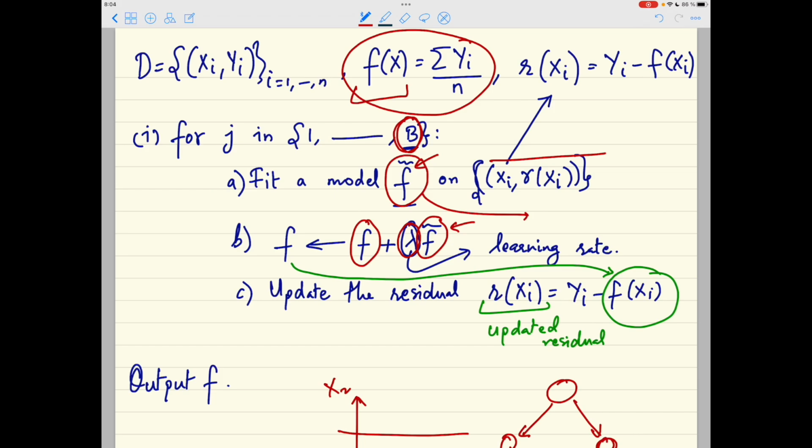So lambda controls the speed of learning, and both lambda and b you will choose using a cross validation technique or a holdout set that is used to compute or approximate the generalization error. Okay, so this is how boosting works. There are also other variants of boosting, and I won't be going into the details of this, and I hope this helps you to understand also the other variants of boosting.